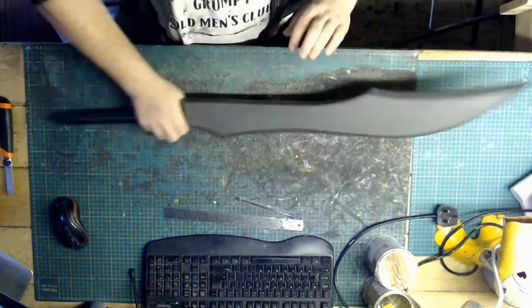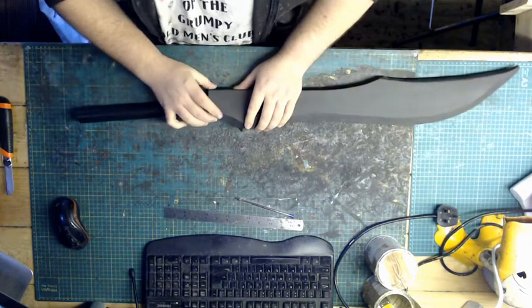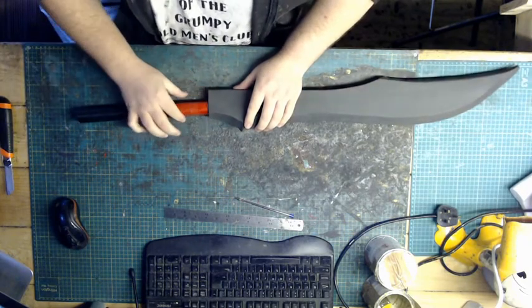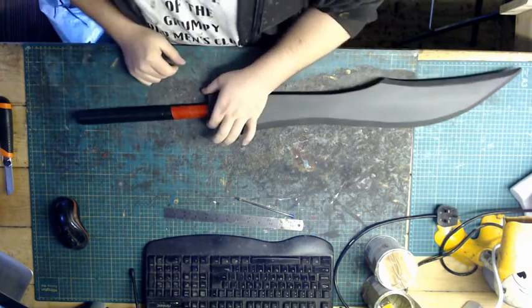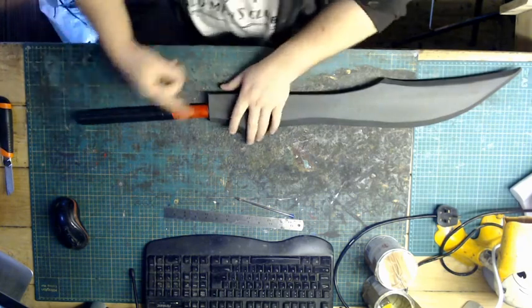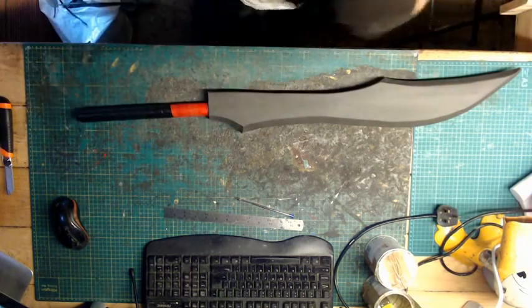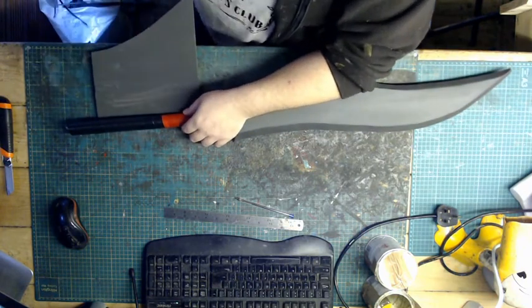Okay, now what we need to do is build this up so it's the same length here, and then that's going to thin out at the top here. I'll explain as we go, but it's going to be the same width as this, top and bottom. Now you can do it with wrapping it up like we have done, 10mm foam for this, but as you can see, I'm using offcuts, so it's a good way of getting rid of all your offcuts, okay?